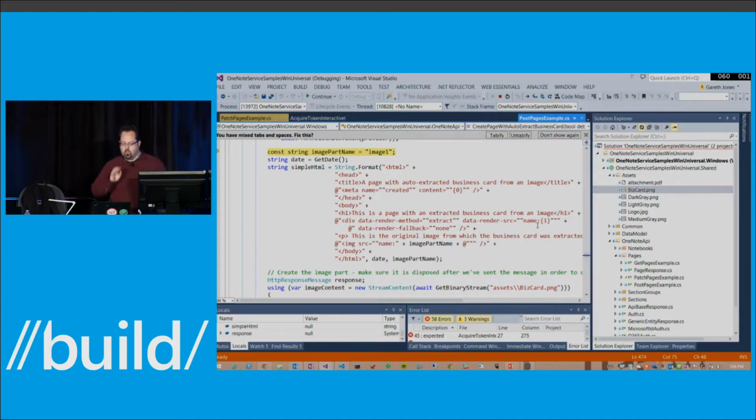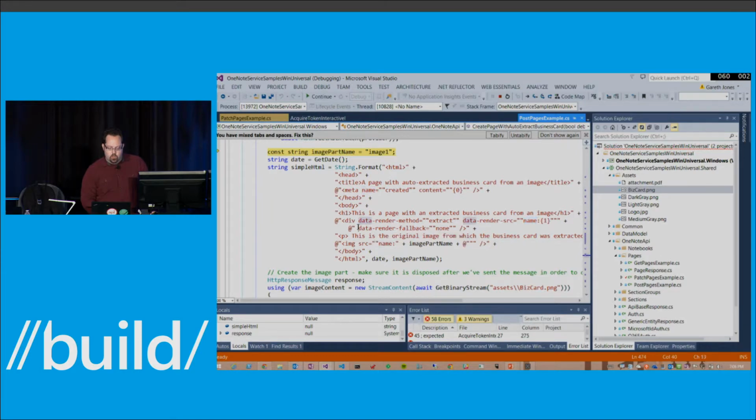The 1 is my string.Format placeholder, where I'm going to put in the name of my multi-part MIME part that contains the image. And name: is a little URI protocol handler that we've got in the OneNote API that says, if you've got a multi-part message, then name: means go and pick out the data from the named part in the multi-part message. All parts in the multi-part MIME message have a unique name. So that's going to go and suck in that data.